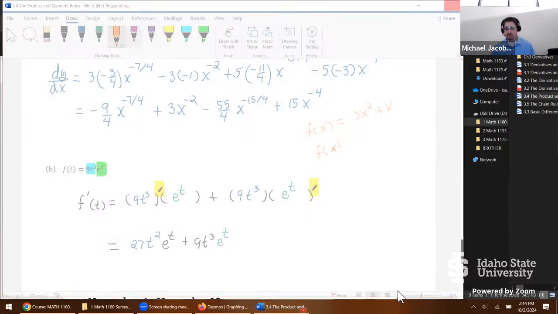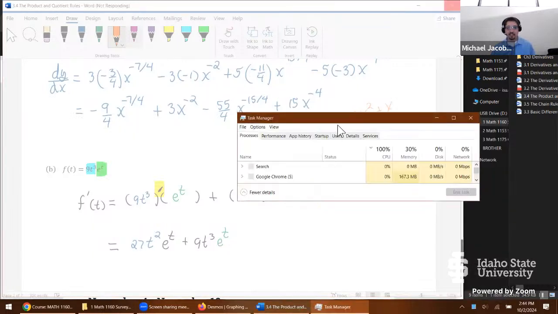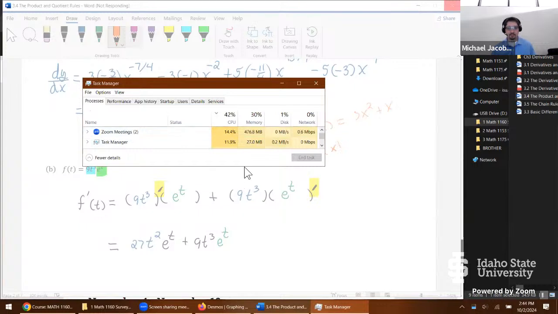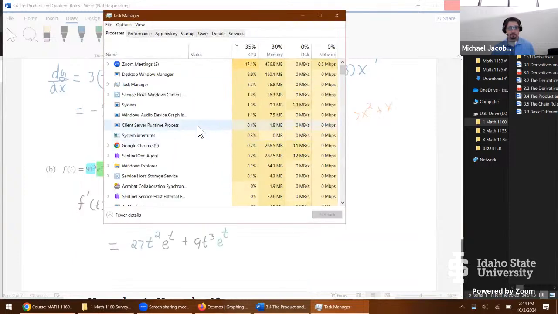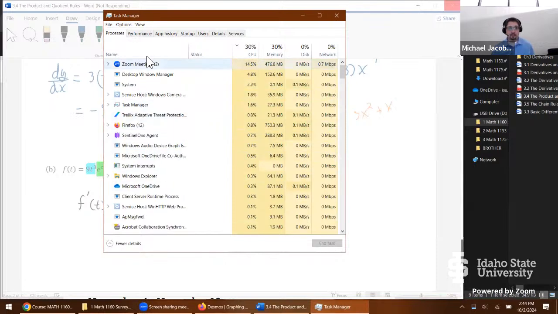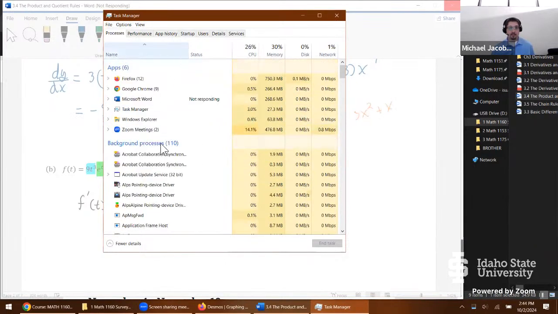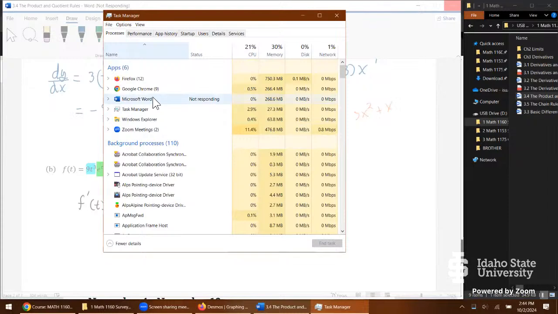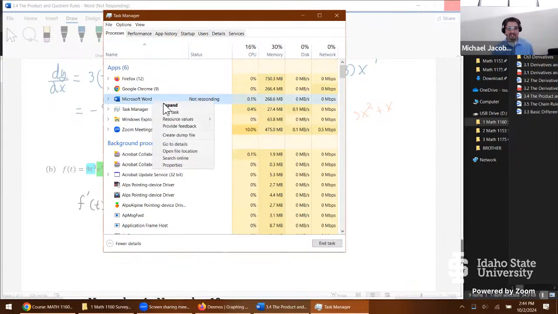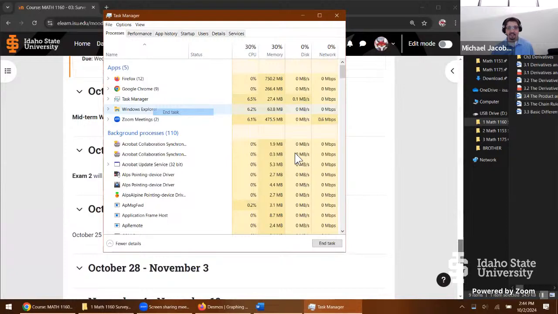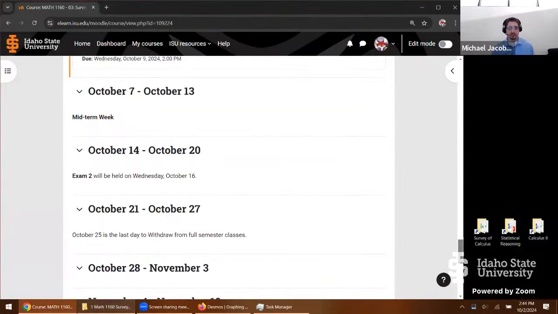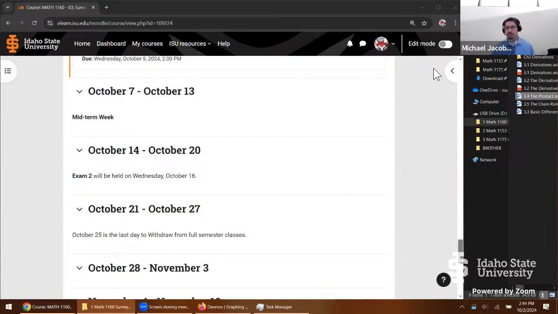I don't know if this is going to resolve on its own. Let's use Task Manager on this thing. And just to make sure the whole computer didn't crash, are you all able to still hear me in Zoom? Yep, we hear you. Okay, awesome. Thanks for letting me know. Appreciate it. Let me end this task here. Let's just reopen it and hope we didn't lose too much. Whenever we lose stuff, it's no big deal. I'll come back into the notes and write back in whatever we might have lost.